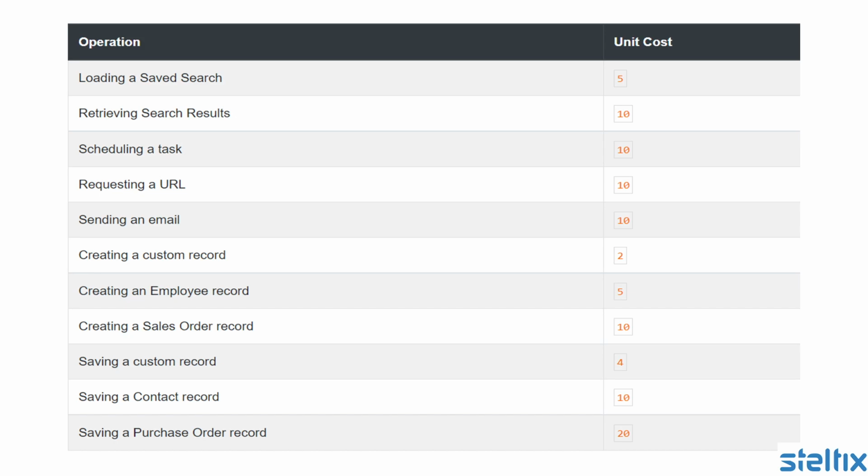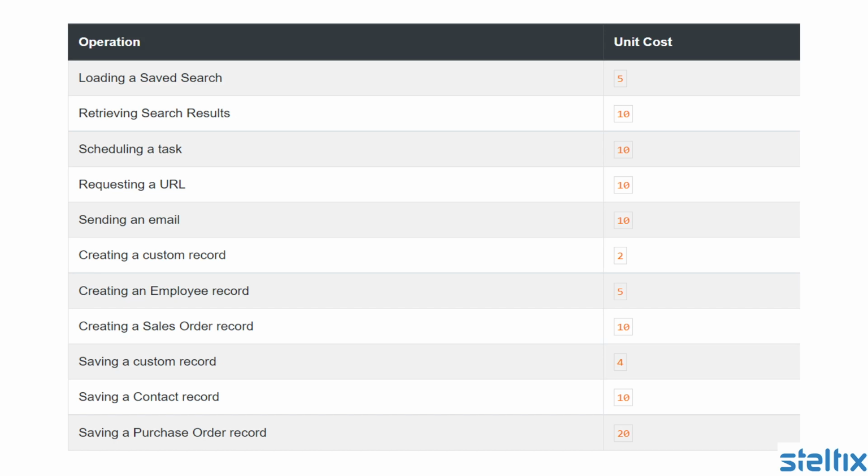But it's very important that when you do lookups, when you do saved searches, or even SQL searches, that you do it in such a way that you're not doing it 2 or 3 times. If possible, try and reduce that so that you can use the searches or the updates as little as possible, so that you can save yourself governance points.